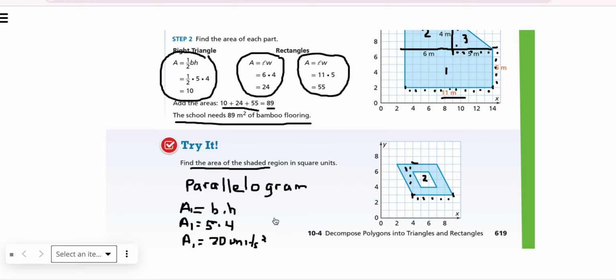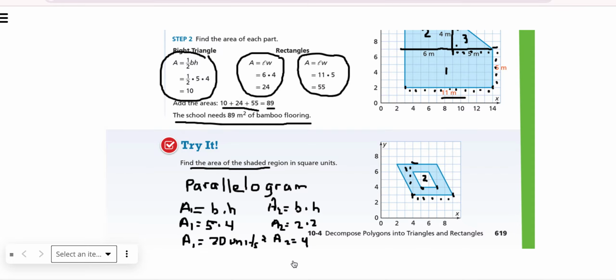Now I'm going to do the little parallelogram, which is the area of the second parallelogram. It's still going to be the same formula, base times height. And now I need my numbers, so I've got to go in the picture and count. So from here to here is 2 boxes. So it's going to be 2 times, now the height from the top to the bottom is also 2 boxes. So 2 times 2 is 4.